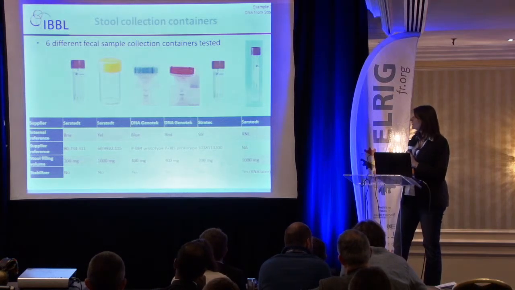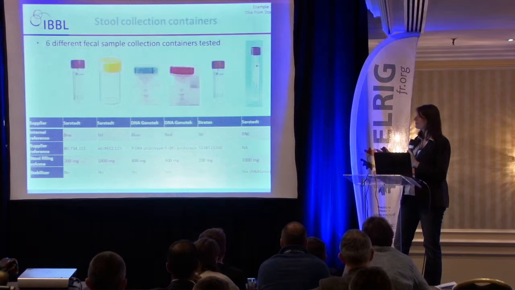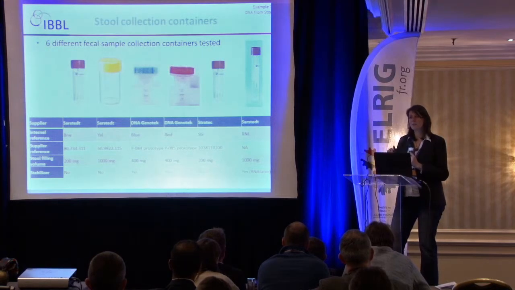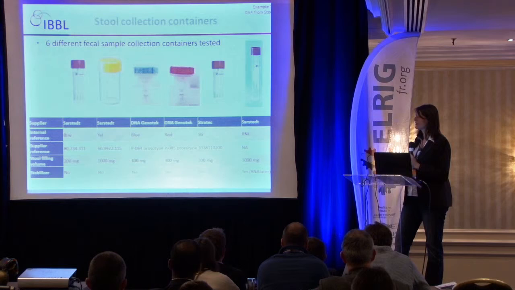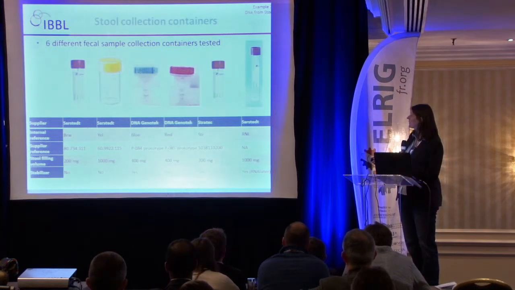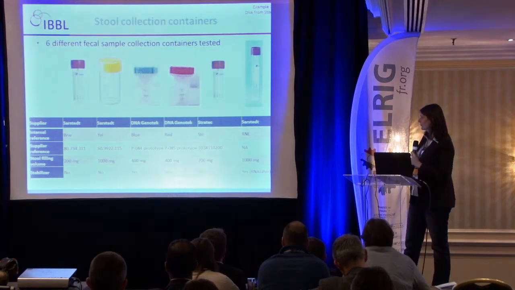hospital. However, you may say, yes, but everyone has a freezer already. Not everyone wants to put this kind of sample in their freezer. But there is also the constraint that you might freeze it at home and bring it there, and in the meantime there is a small gap of time where it might start thawing. And this thawing is really critical for the quality of the sample, especially of stool samples. So we wanted to evaluate here the 4 different containers with stabilizers compared to the plain tubes.